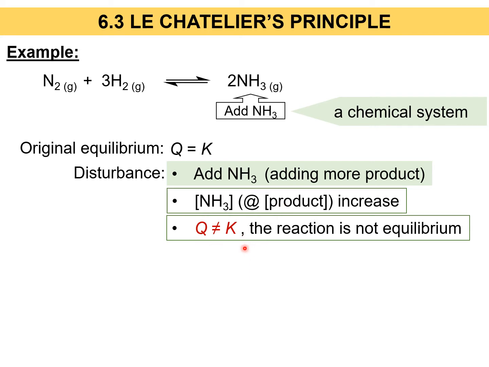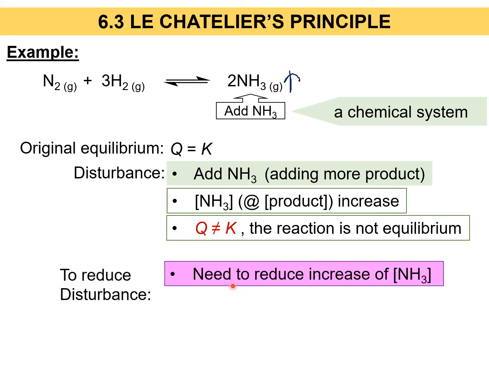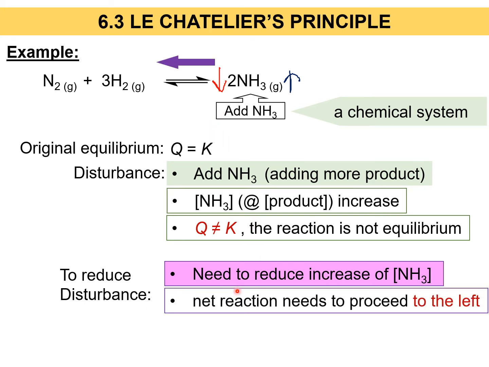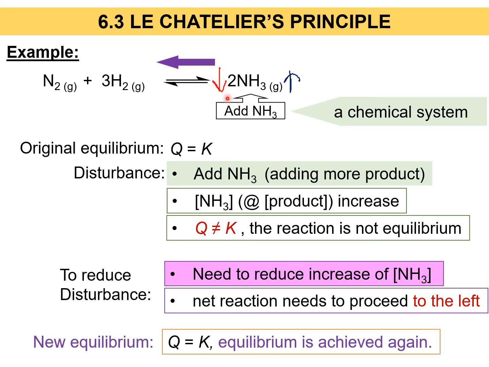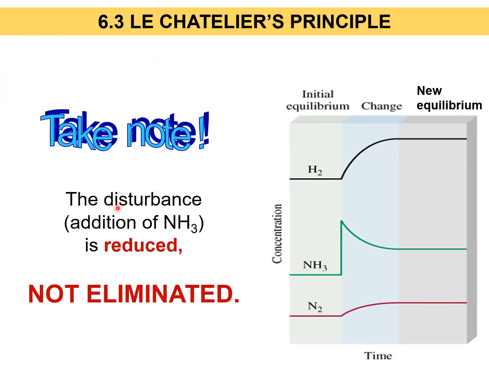So Q is no longer equal to K. How do we correct it and bring it back to equilibrium? When we add more NH3, this causes the concentration of the product to increase. To reduce the disturbance, we can reduce the increase in NH3 concentration by making the net reaction proceed to the left. When it proceeds to the left, the concentration of the product decreases, Q returns to equal K, and equilibrium is achieved again. Note that although we reduce the disturbance, it does not mean we eliminate all the NH3 — it is just reduced, not eliminated.